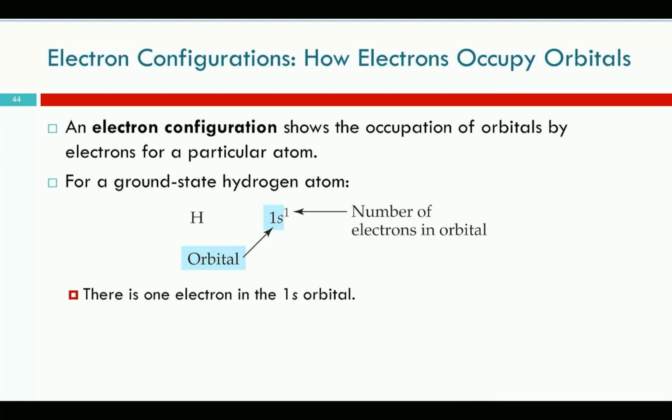And an electron configuration is basically saying, in this orbital, so this energy level, in this orbital, I have how many electrons? So my 1s, again, that's a sphere. So 1 is the principal quantum number. So lowest energy in the s orbital, I show the number of electrons as the exponent. So 1s with a superscript of 1, or exponent of 1, means 1 electron in the 1s orbital. So that's what hydrogen's electron configuration would be.